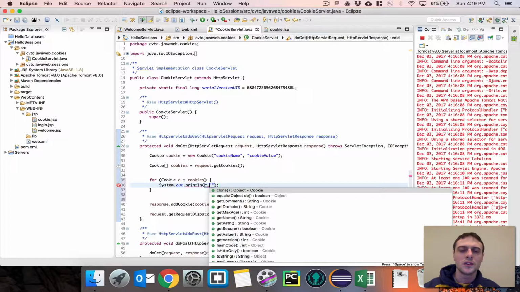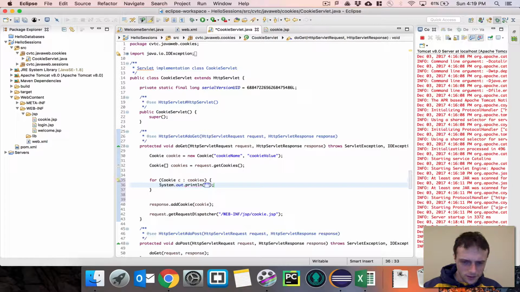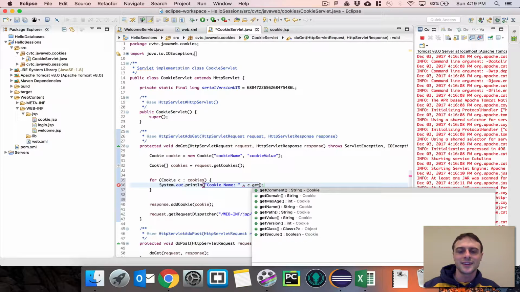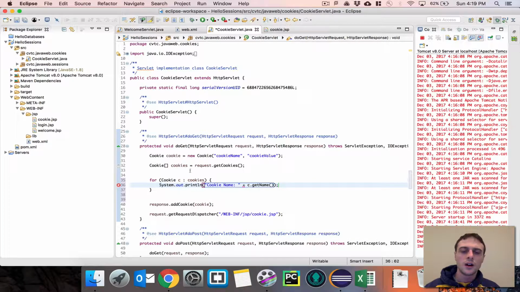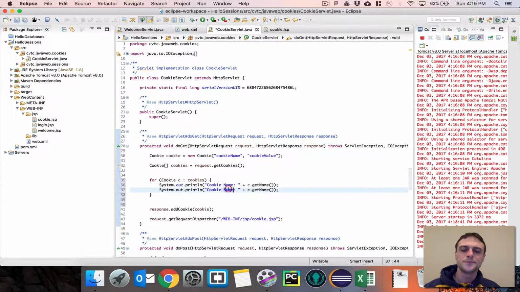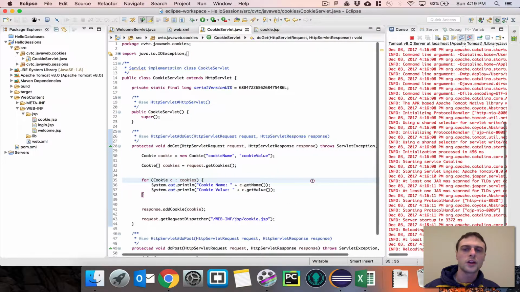So we'll say cookie name, plus, and we'll concatenate C.getName, and then we'll print another line with the cookie's value. There we are. Okay, good.